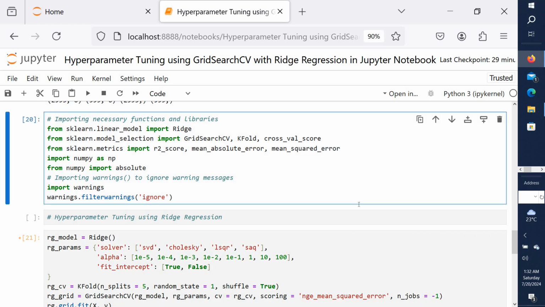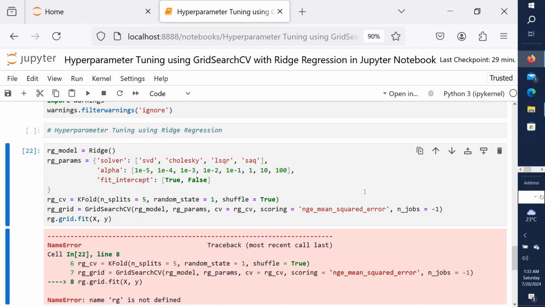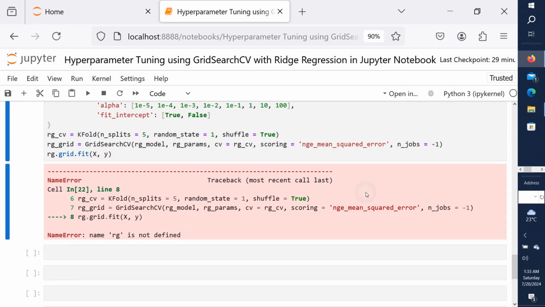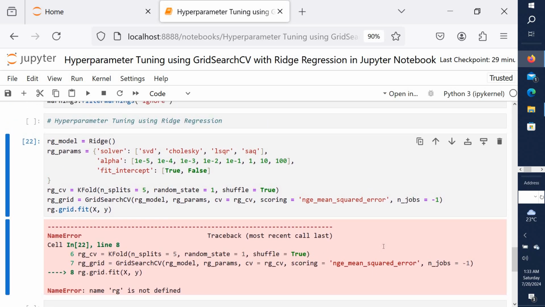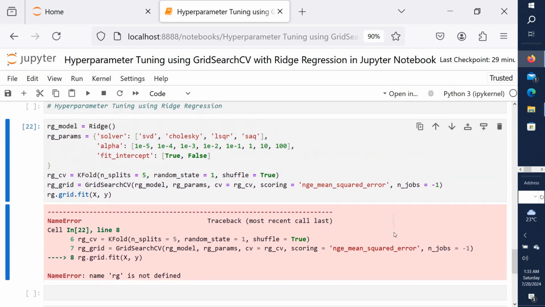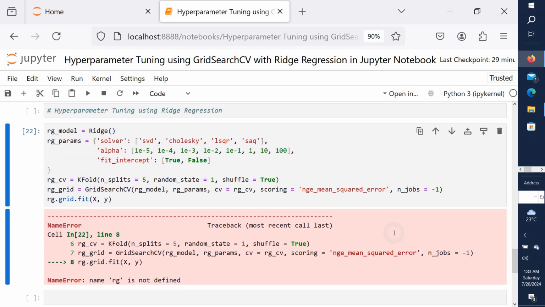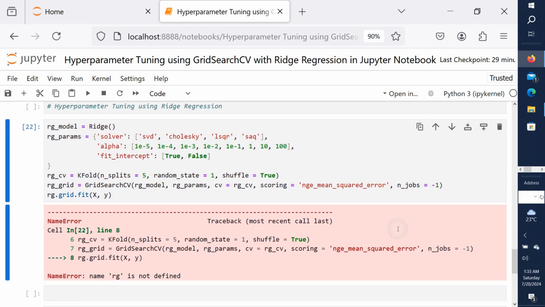Okay, KFold instead of F in lower letter. rg_grid is not defined. Where is it?